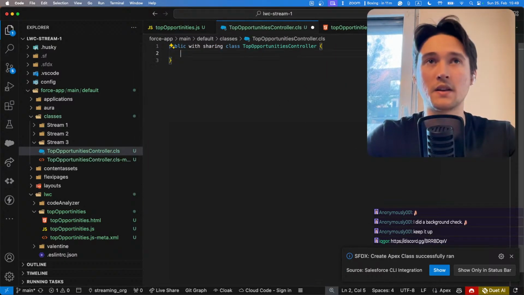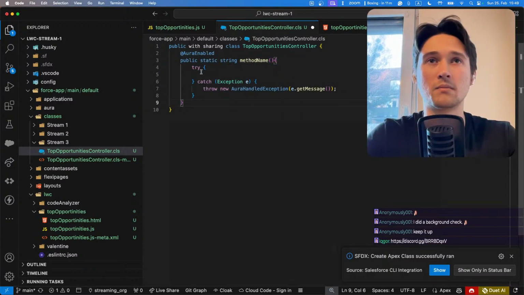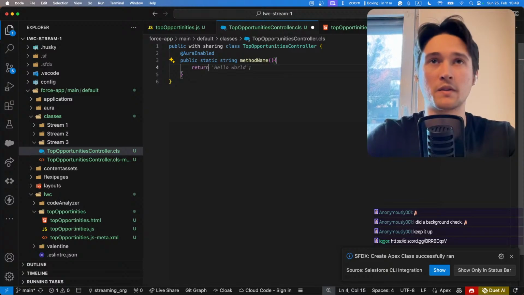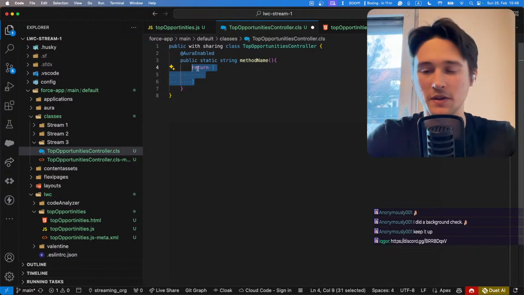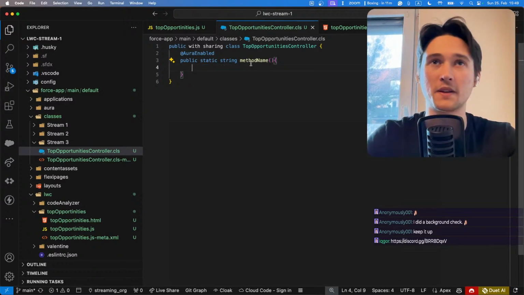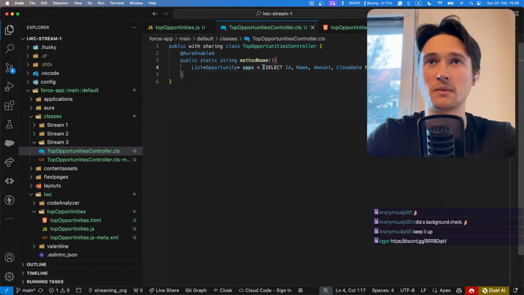controller, and here we're gonna have an Aura enabled method, and in this method we're gonna return. No, this is the way we would do it if we just wanted to use opportunities, but we don't want to return opportunities. We want to return opportunities select blah blah blah, right?